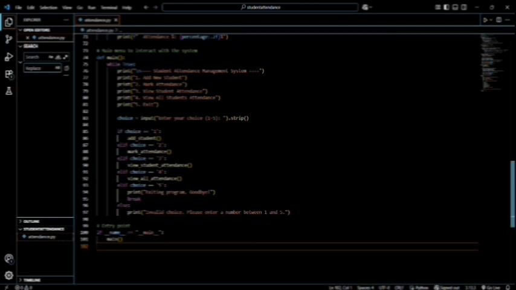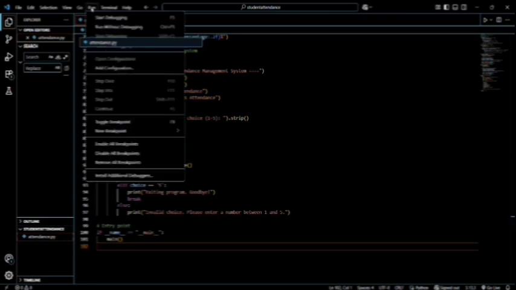If I press enter, it adds the student named Anita with ID 1001 successfully. This is the success message it prints.